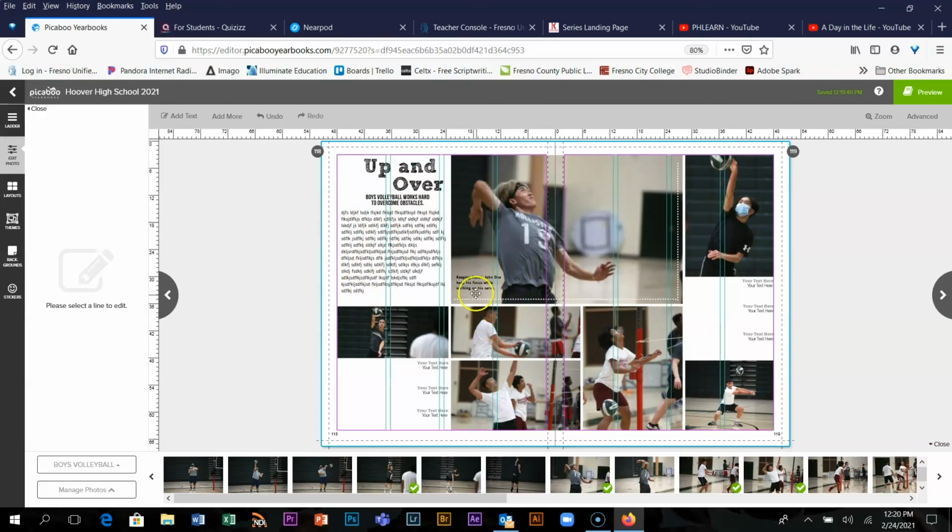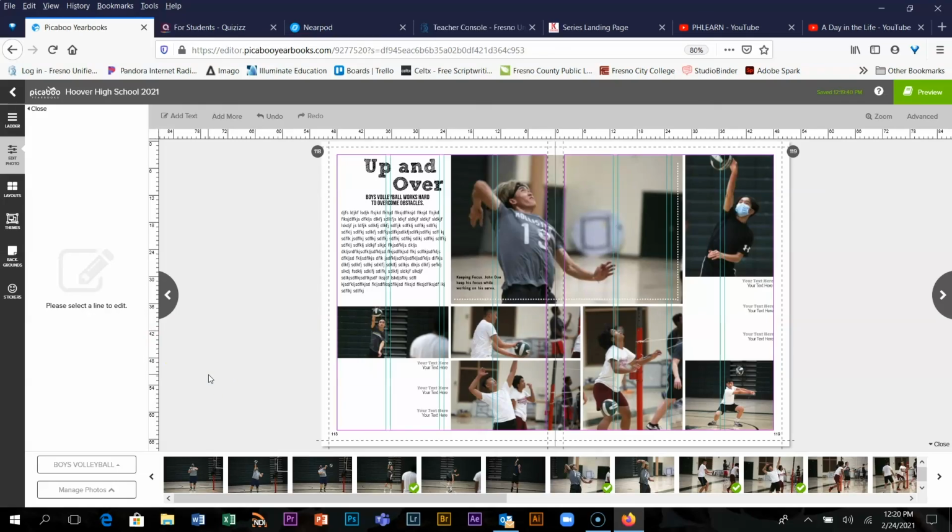So hopefully this helped you in terms of putting in your headline, your subhead, your body copy, your photographs, your layout, and your captions. These are all necessary things on each spread. And you see that my recording is 30 minutes long, and so it shouldn't take you any longer than 30 minutes to get your page looking like this. And then at that point, you work on your copy and you work on your captions. And then I will work with you in terms of making these things pretty. Okay? Let's do it.